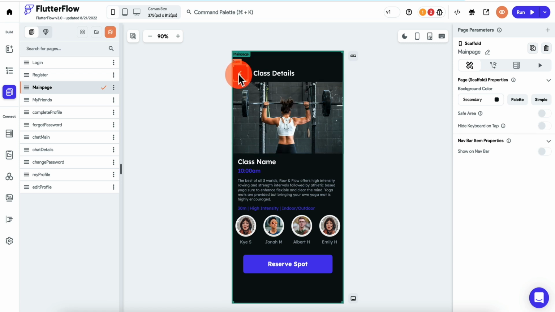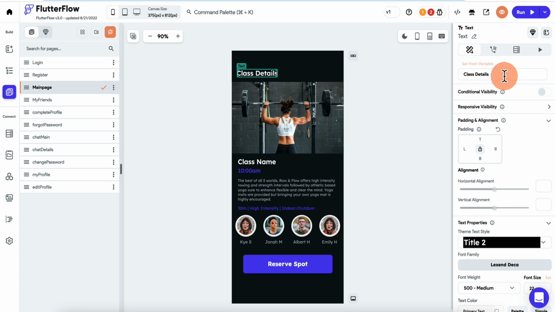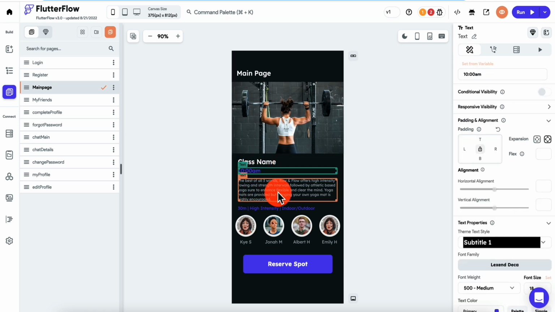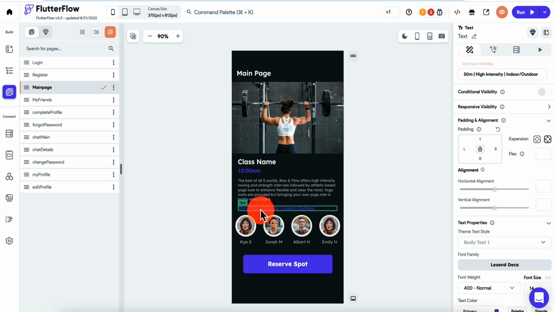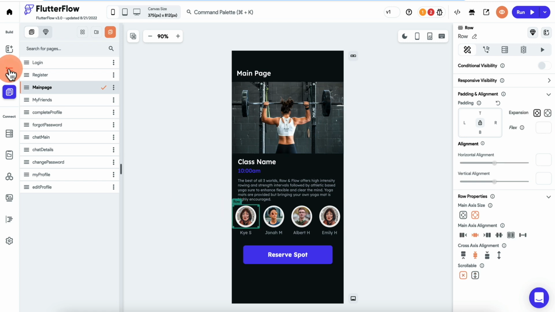So let's slightly customize it. First of all, we don't need this icon here. It has class details. Here we can rename it. It's no longer class details. We can just call it main page. Main page or match. Let's call it main page, for lack of a better term. Now, this is going to be the image of the person that's going to be presented to us to match. Here's the name. This could be a location. This could be their description. This is some other text. So I'm going to delete this just to keep things simple. We're going to delete this. Let's come in here.